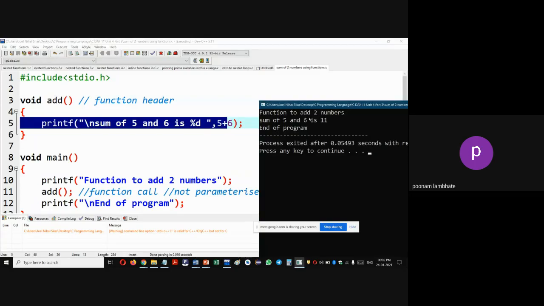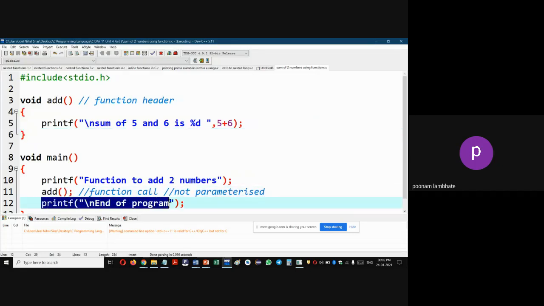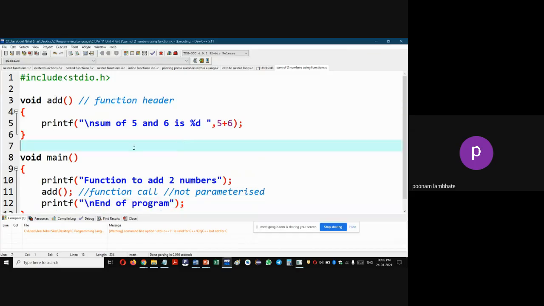That is sum of 5 and 6 is 11. And then finally, control will jump back to your function call, and then it will execute the statements after add function call. That is end of program is getting displayed. So this was a simple program to add two numbers without returning any value and without passing any parameters.